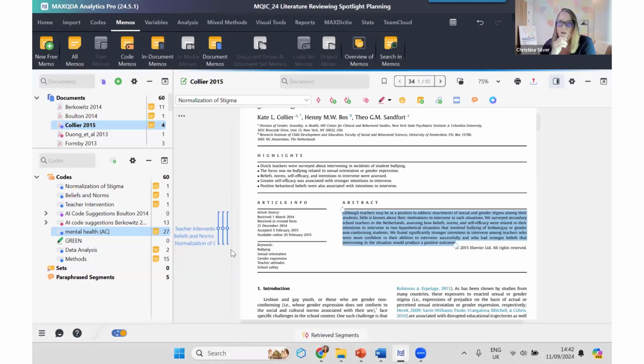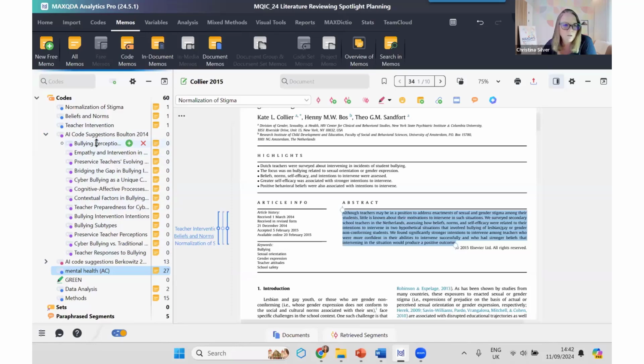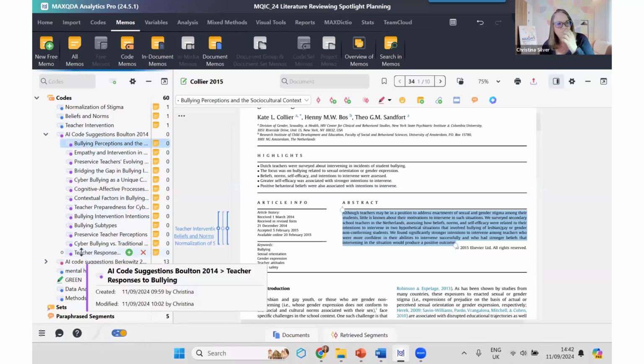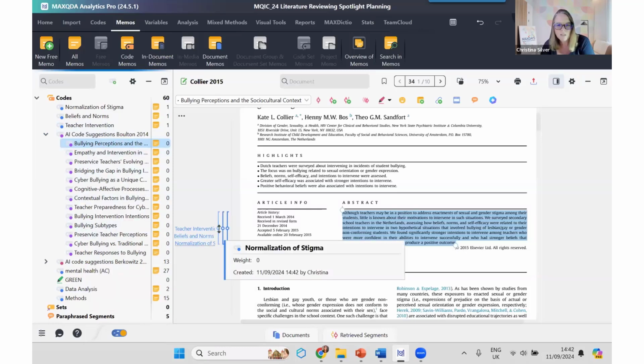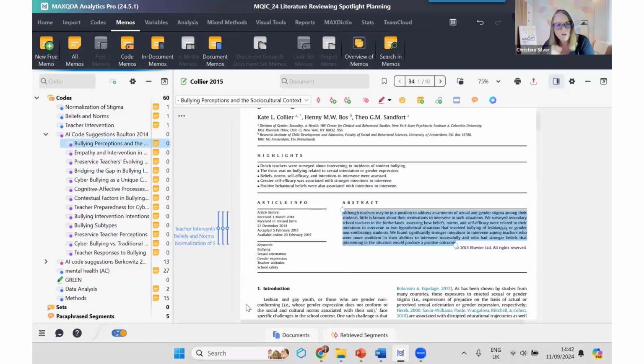Now, one thing that I think is useful in terms of layering up and thinking a little bit about this in relation to suggested subcodes is that often what I have found useful is to code all of them. So these are all of the suggested codes from the abstract of this article here, the one by Bolton, and I coded them all, but then I unlinked them. In this example, I just chose 3, but then I unlinked them. Why? Because I don't want them to actually be applied to the abstract. I want to be thinking about what might be useful codes.